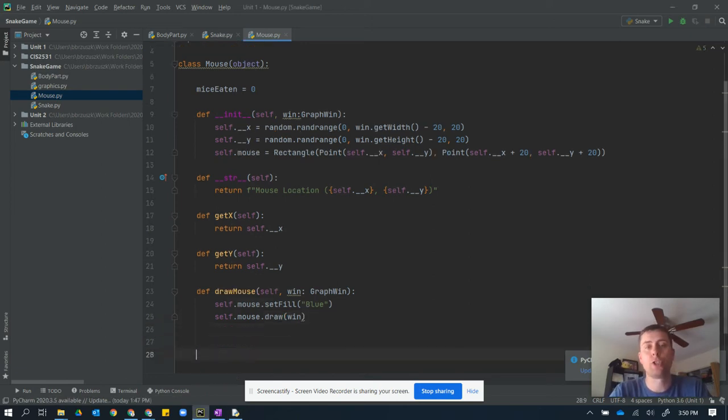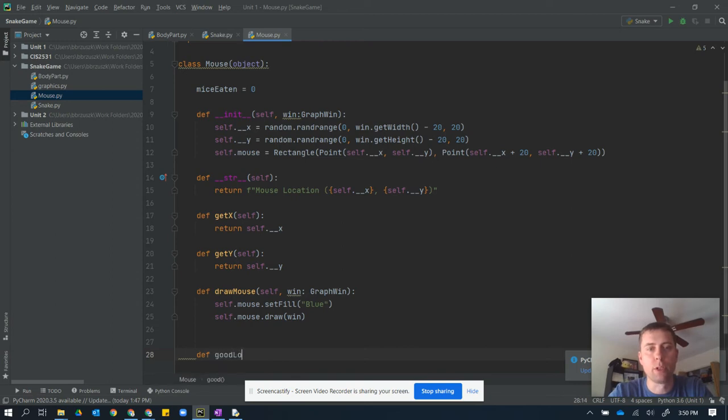Now the next part is the mouse needs to get eaten by the snake. So we need to make sure that we can check to see that the snake has overlapped with the mouse. And when it has, we need to put it into a new location. So we're going to write two functions here that correlate with that. First and foremost, I'm going to write a function called good location. What this function is going to do is place the mouse in a new random location that is appropriate, and we make sure that it's not overlapping with any of the snake's body parts, because what I don't want to do is have a mouse pop up on one of the green rectangles where the snake is already going over it, because that seems silly to me. So let's write that function first.